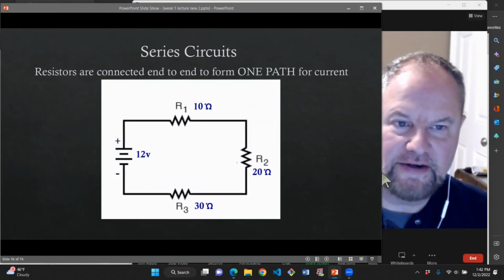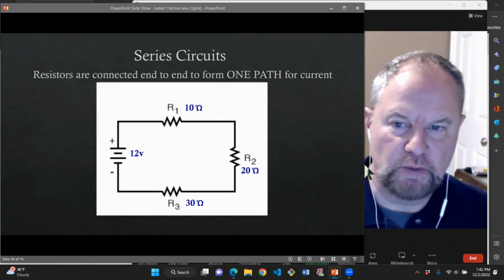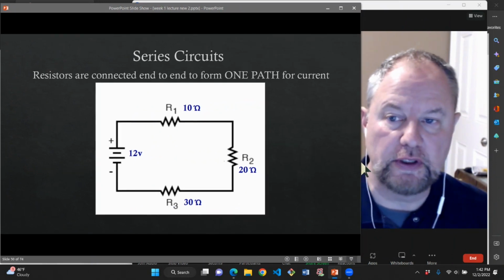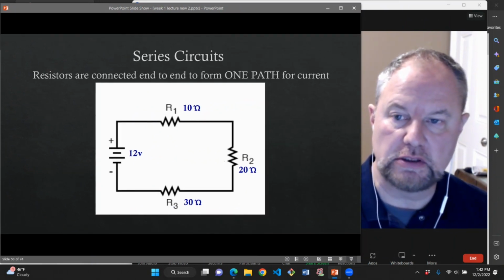Okay, that was a lot in a very short amount of time. They really condensed that down. So we're going to go through it in a little more detail, just to slow it down a bit.